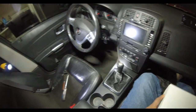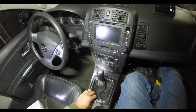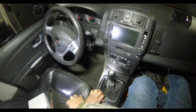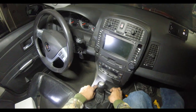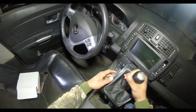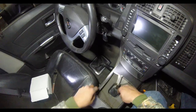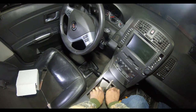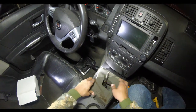So to get started, you'll need to pry this up right here. And you're going to pull these out in the back. You're going to pull up on the shifter. We have a foam pad. It needs to be removed gently.